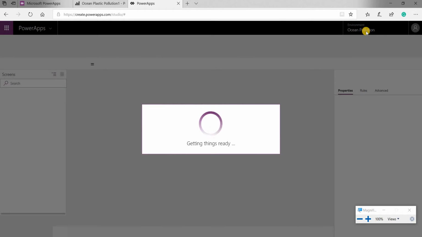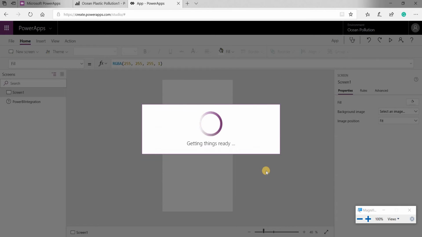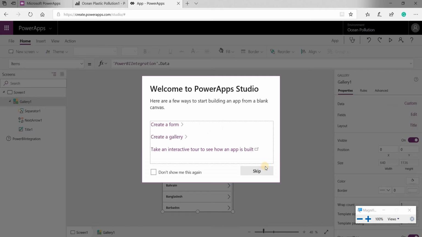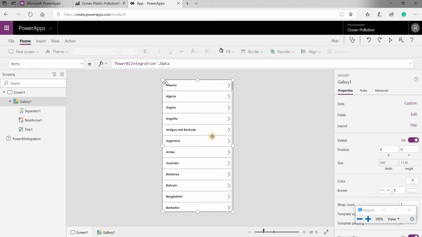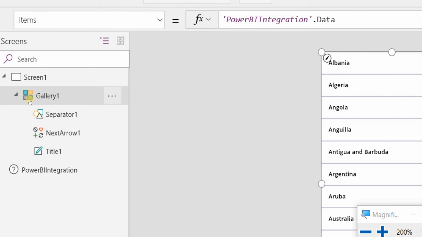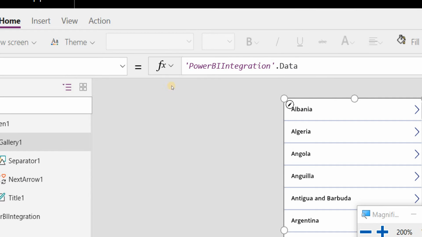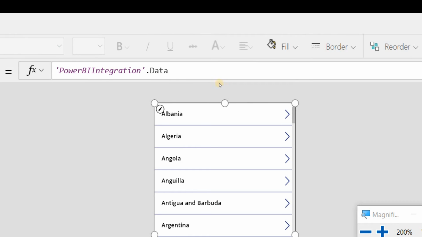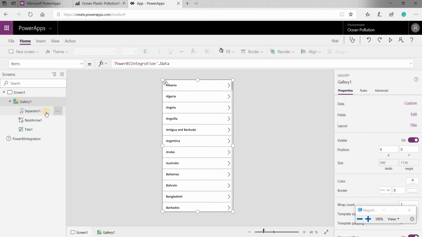I have made the arrangement which was previously done. You can do it by yourself as well. Once I do it in here, it gives me this perspective or outlook in front of me. Now notice, once I do this, the data source is reflecting just in here, and this gallery, which is the main part where the work is getting done, is given by a separator, next arrow, and title, which are the separator, the text title, and these arrows. So let me just work around with it.